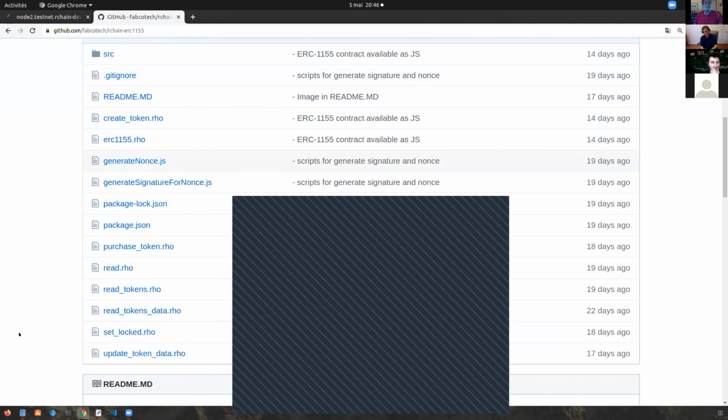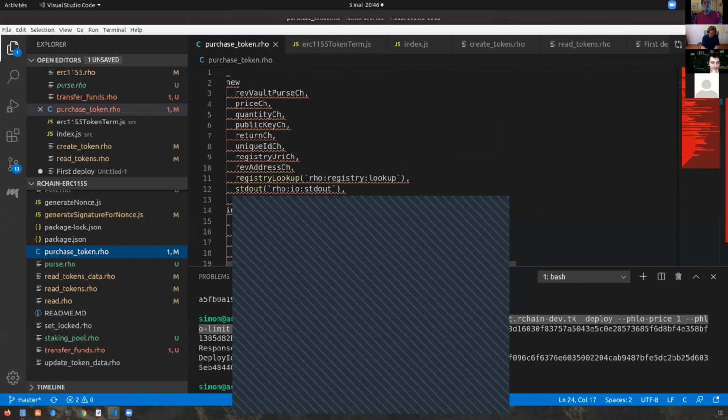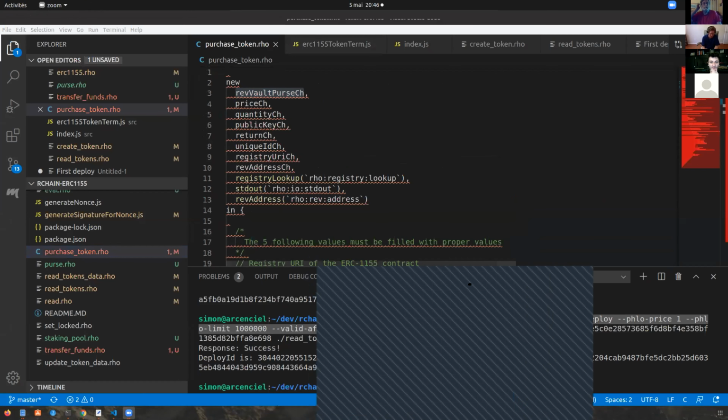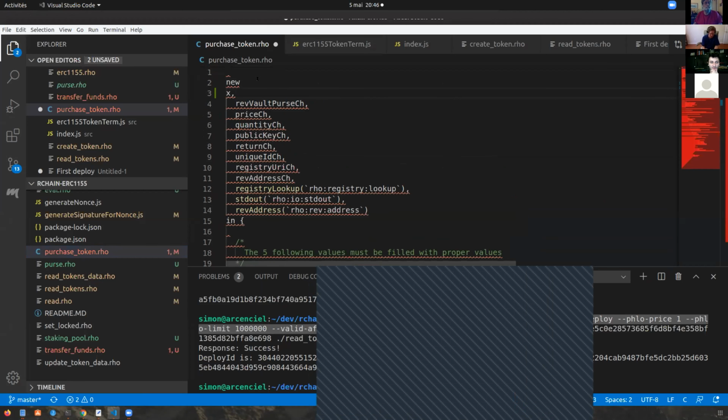Yes, I'm not putting anything inside the deploy ID, but I should. I just have to add the X here and send something to this value, to this unforgeable name.